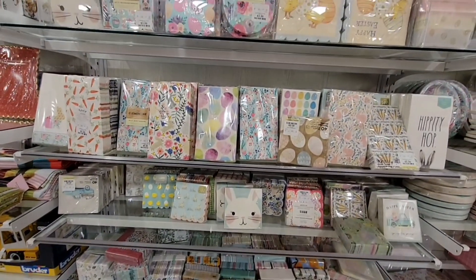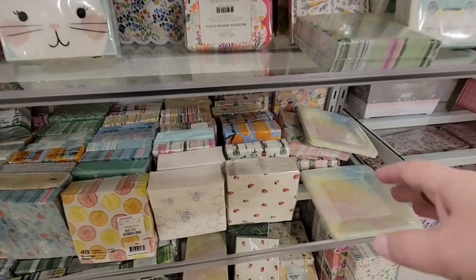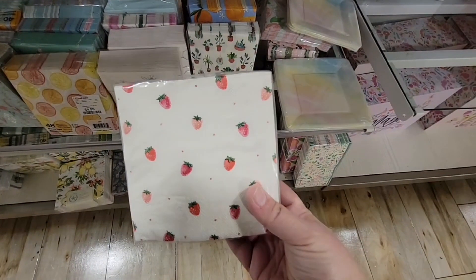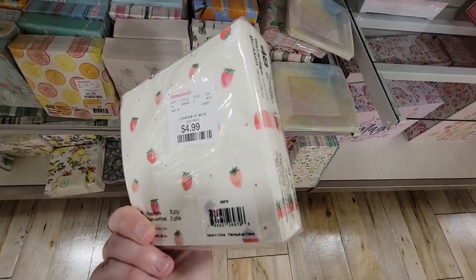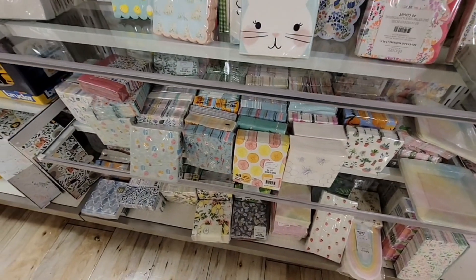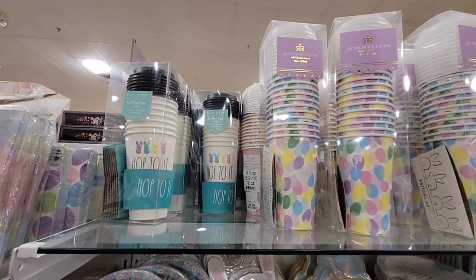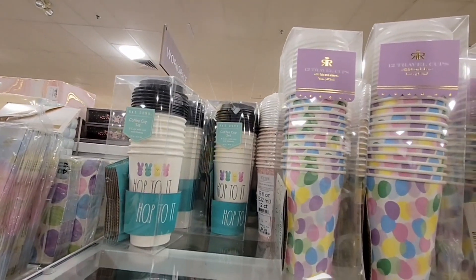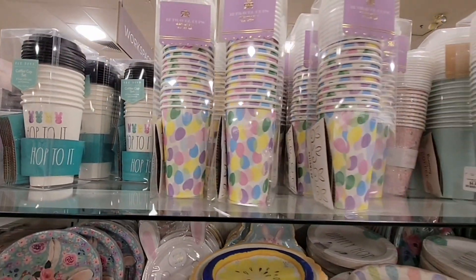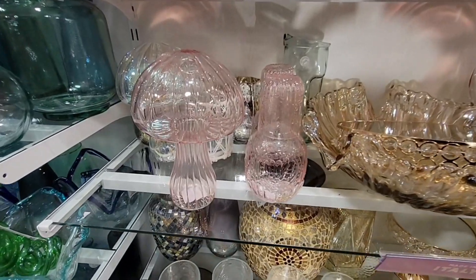And then all the fun little napkins. I always have themed napkins in my kitchen, especially with my coffee pot. Oh, I like the strawberries — I'm going to grab those. $4.99 — they used to be like $2.99, but I know everything's gone up. And then all the fun little coffee or tea cups, especially if you're having friends over. It's nice to just have a cup to go.